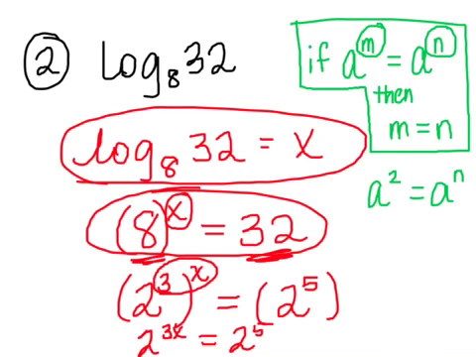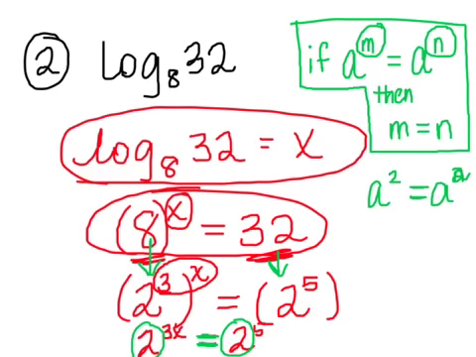Because a to the 2 would have to equal a to the 2. So if the bases are the same and they're saying they're equal, then the exponents are also going to have to be the same. Because of that fact, now that we have the same bases, which is what we want to shoot for when we change these to some kind of base, the exponents would have to be equal as well, because this statement says equals. They couldn't be equal if 2 was to the 5th power and the other 2 was to the 2nd power. It wouldn't be equal.